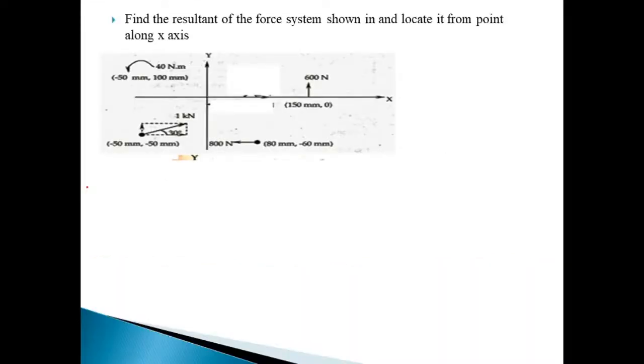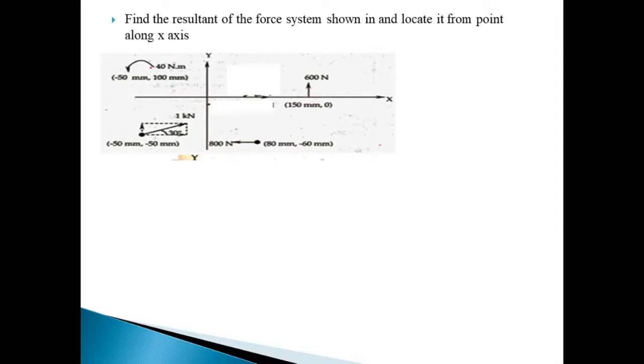Once again, in this video we will find out the resultant of the different forces, and we will also find out the location of those forces along the x-axis. For that, we have to resolve all forces in x and y direction. First, this 600 Newton force is in y direction, so we don't need to resolve it.